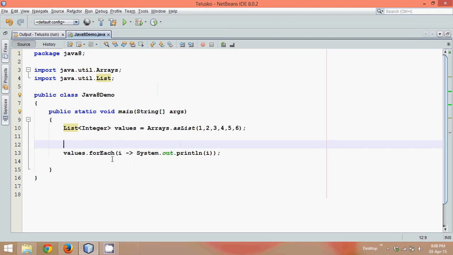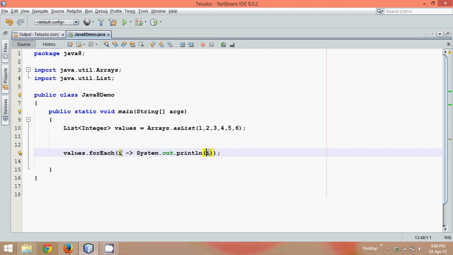In the last video, we created a list of values from 1 to 6, and then using this forEach method, we printed all the values using a Lambda expression. Now if you concentrate here, we are taking the values from the collection, which is a list from 1 to 6, one by one. Initially this i will be 1, and we print the value of i, which is 1. Then we switch to 2 and print the value of i, which is 2. And then this is 3, and then this is 3, right?